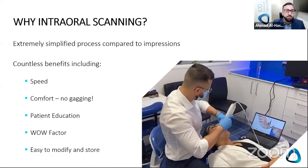So to go back to the point of why intraoral scanning, to really summarize it, there are countless benefits. Many of you have had bad experiences with impressions, with gaggers, with patients complaining. The worst thing in the world is doing a complicated treatment, you're tired, you take an impression and there's an air bubble in it, and then you have to explain to the patient that you have to do this again. All of this doesn't exist with scanners. Scanners are faster, they're more comfortable. There are huge patient education opportunities. And obviously the wow factor.